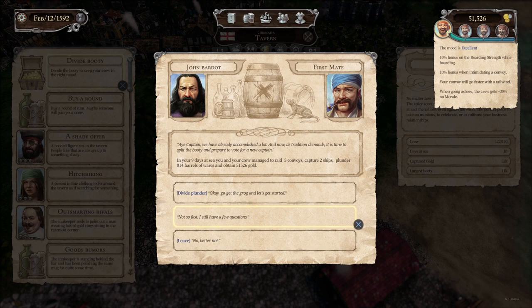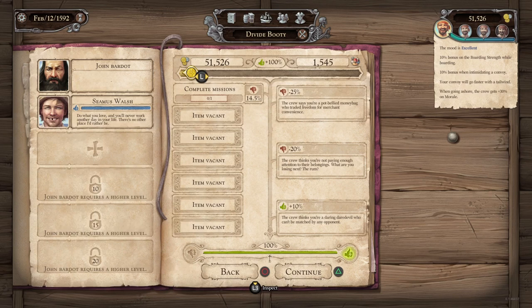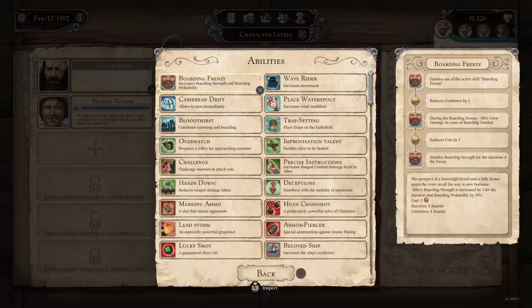All right. Well, it looks like we've obtained 51,000 gold, and they want us to split it. But they're happy with anything. Tell you what, we'll give them a good 20%. They can have that and just be happy with it or not. Starting to sound like an actual captain now.